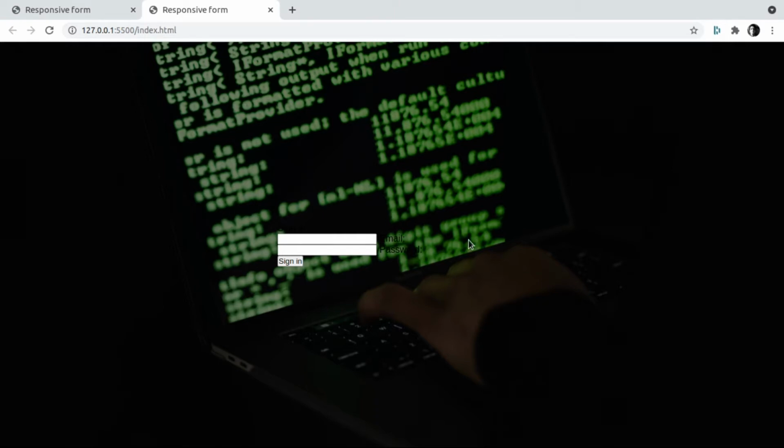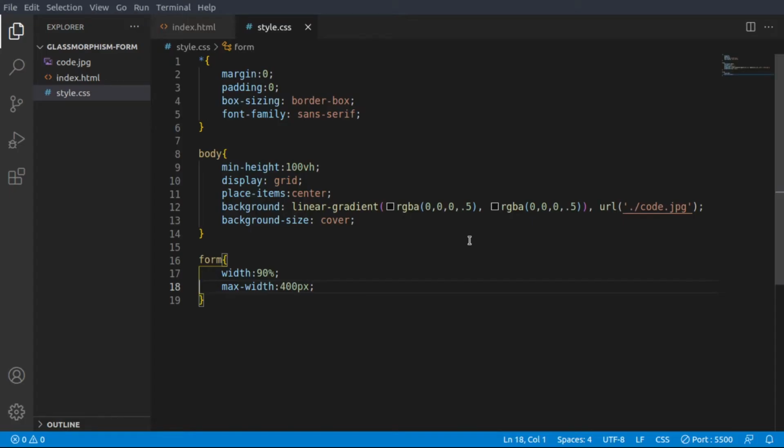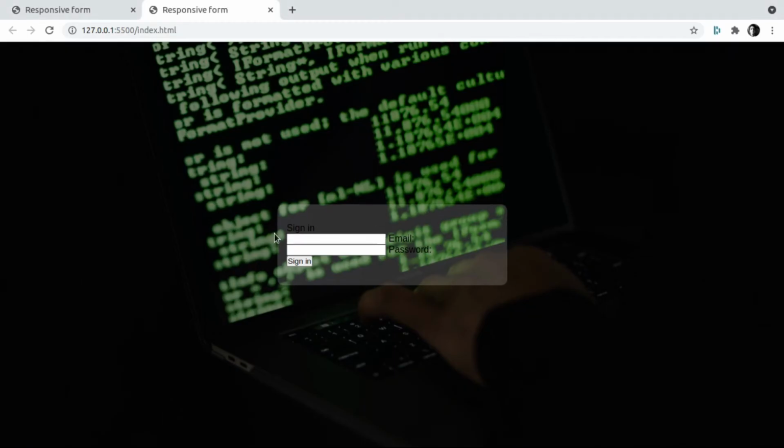So this doesn't look cool right now, but I can make it cool. I'm going to give a padding of 2 rem from top and 2 rem from bottom. Likewise, I'm going to give a padding of 1 rem from left and right. Similarly, I'm going to give a border radius of 10 pixels, so that there will not be a sharp edge. And after that, I'm going to give this color as the background. Save this, and let's see our form.